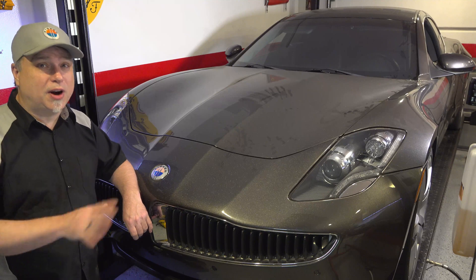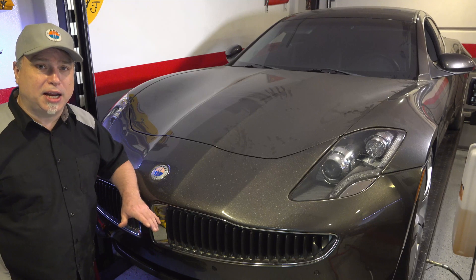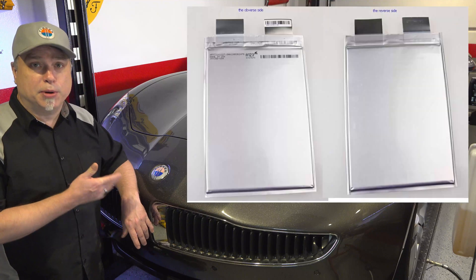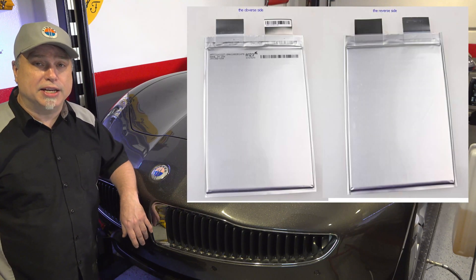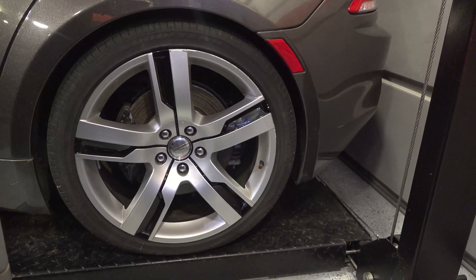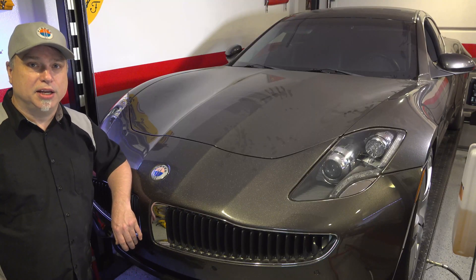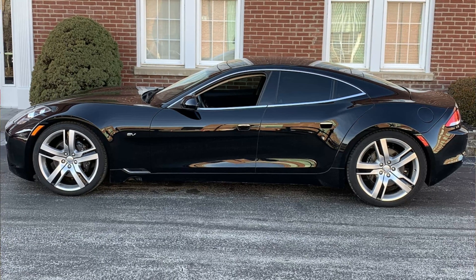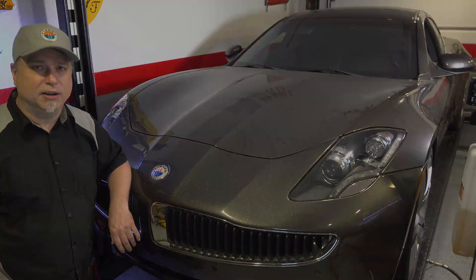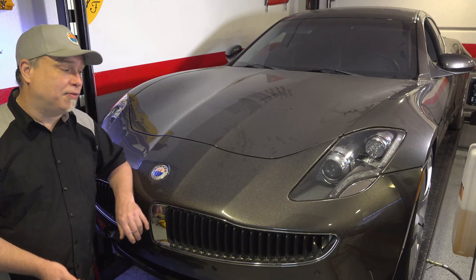This car was far superior to anything the Tesla Model S was back in the day. The Tesla Model S had old-technology 18650 batteries, while this has prismatic pouch cells, which were the latest technology. It's one of the few production cars I know of that came stock with 22-inch wheels, wide tires, and factory Brembo brakes. Another thing I like is how they pushed the front and rear wheels as far forward and rearward as possible, making for a fantastic looking car. But like any competition, someone's got to come out the victor — and unfortunately this lost.